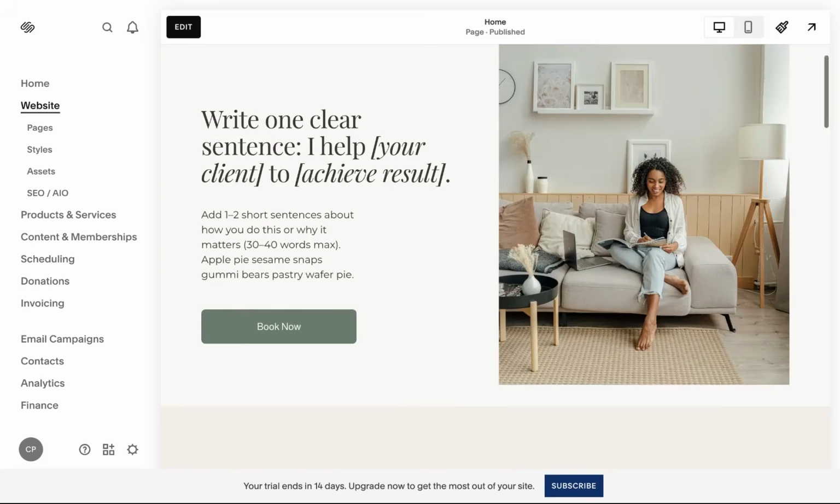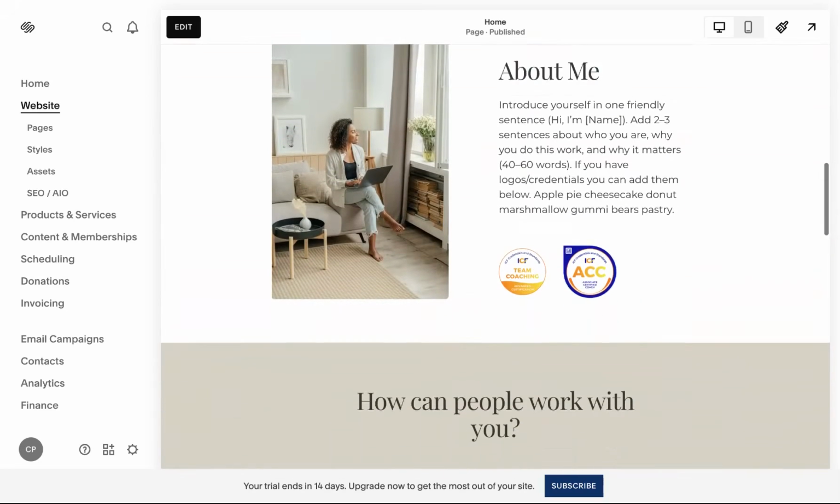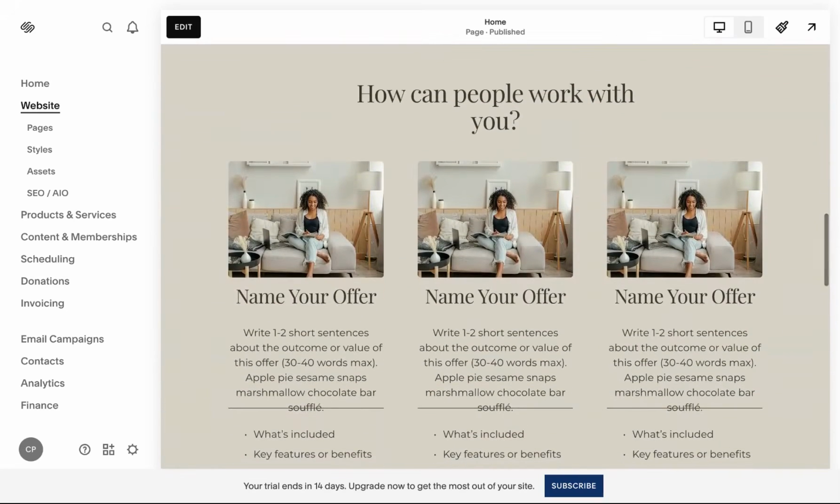So that's a wrap of everything on Squarespace. You can see that it is really clean, simple, easy to use, but it does lack some of the design freedom that Wix has and functionality in terms of apps and all of that. But below the video, you'll see I've got a comparison table that you can have a look at.